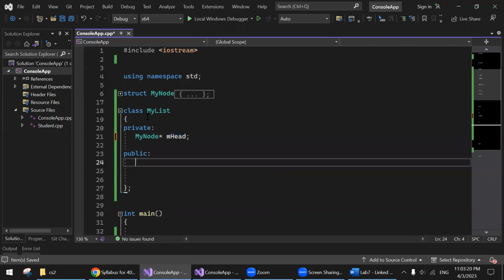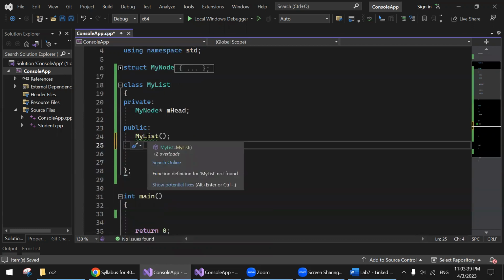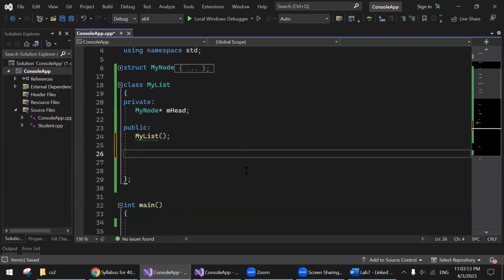I actually don't need anything else as private in this list. And then in the public section, first things first, I need a constructor. I'm not going to do an overloaded constructor because we are not going to create a linked list in main and then create an instance based on that instance. I'm just going to keep it as default because we're going to create an empty list and then use the functions to operate on that list. So what were the functions?